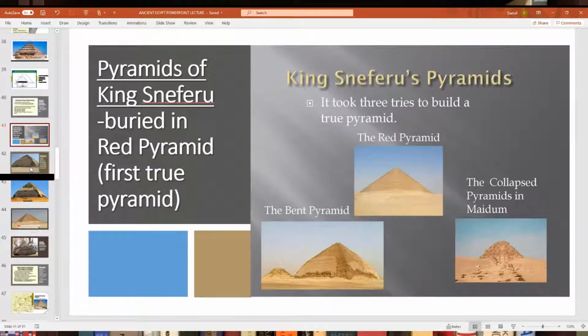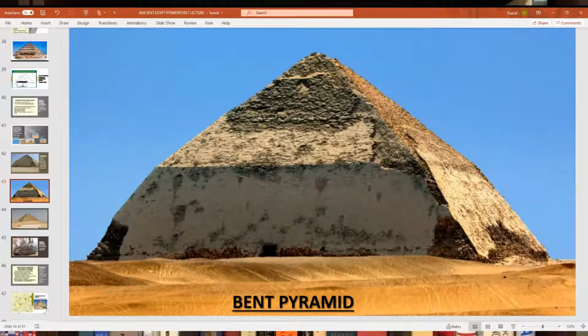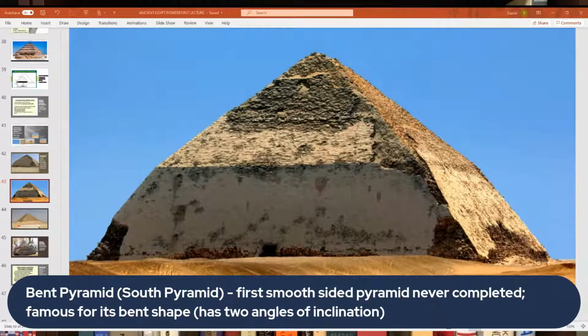These pyramids are considered to be some of the first real famous pyramids that are well known, some of the first ones that are smooth-sided as well. And the Bent Pyramid, which you can see here, was one of the first smooth-sided pyramids constructed. It's called different names. They call it the South Pyramid because it's south of the Red Pyramid, and the Red Pyramid is called the North Pyramid. So you get the names there. But it is famous for being one of the first pyramids where they took the steps out of it and used white limestone casing on the outside to smooth it out.